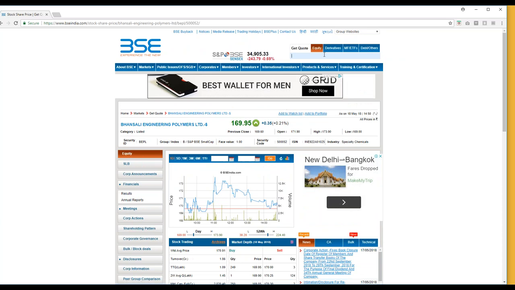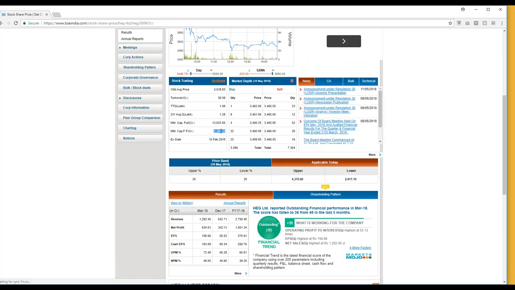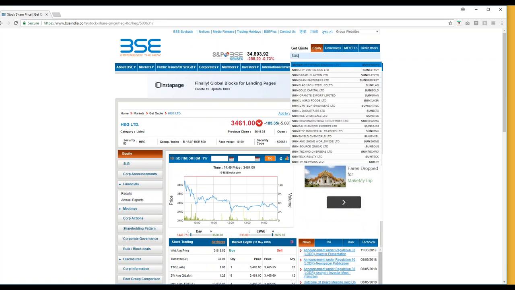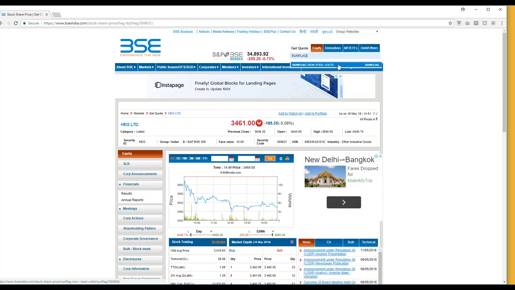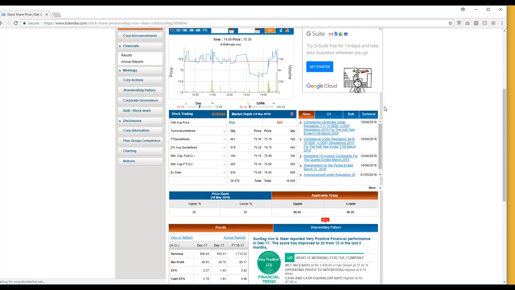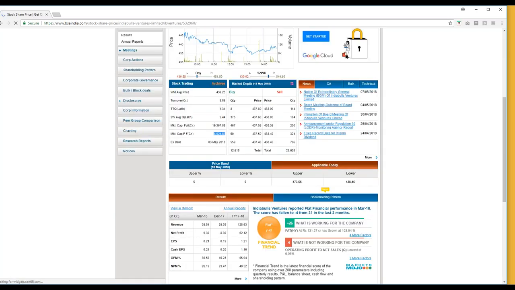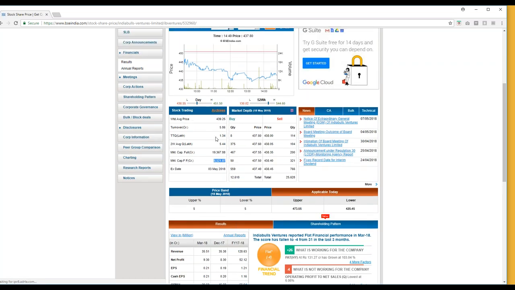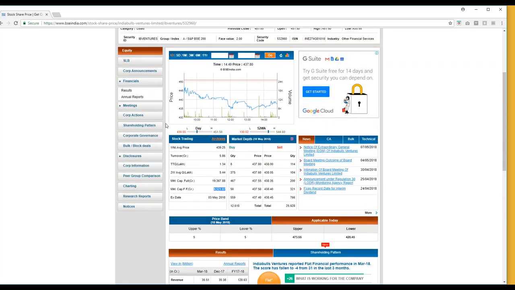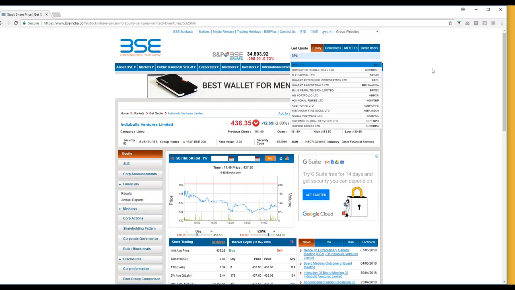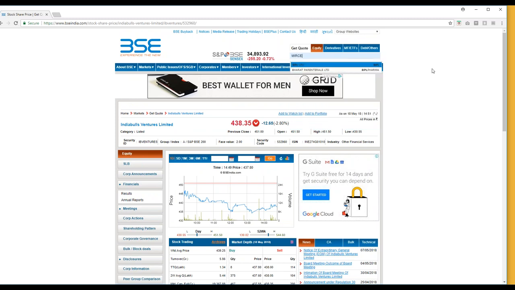I can show you another example. Let's just check a recent trade, HEG, that I just took. The free float is around 5,000. This is an acceptable number. I can show you another trade. Let's check Sunflag. Oh, one second, wrong symbol. IB Ventures. IB Ventures is one exception. It's been going up, but 8,000 crores is way less than what's listed in the F&O stocks. We can check BPL or Merck Electronics.